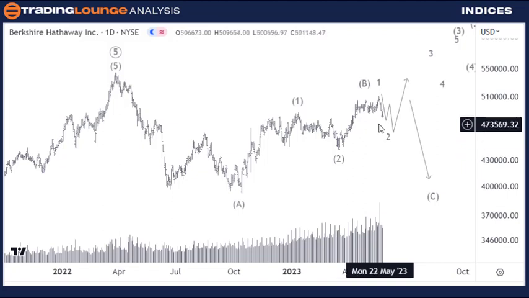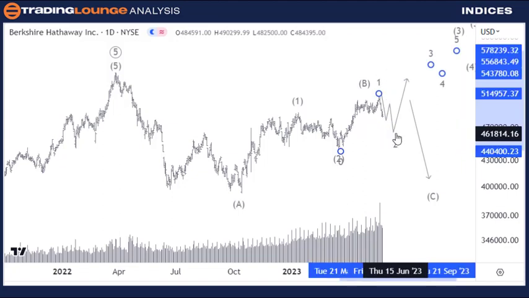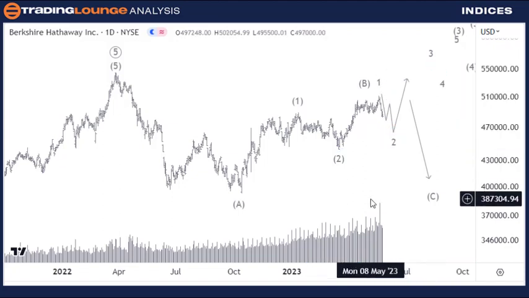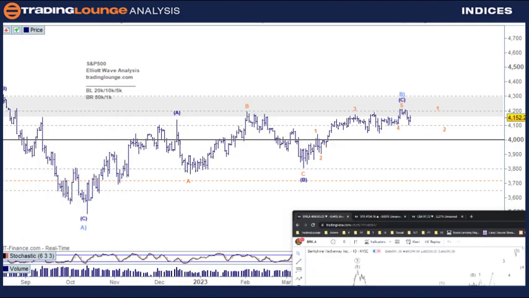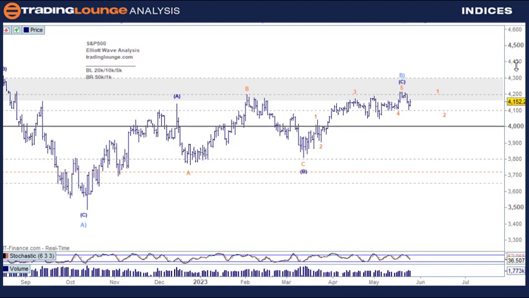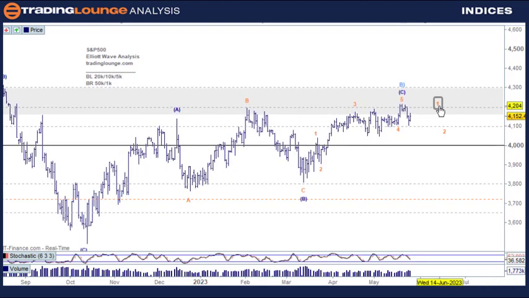So the S&P, this wave 1 up here, and coming back for wave 2 here, that would be an S&P 500 issue as well. So that said, we could look at the S&P 500 here. We could look at this 5-wave structure up here as wave 1, and we could look at wave 2 here coming back. So for wave 2, the 50% would be around the 4,000, but there's plenty of support here, so it might just come down to the 30, 40, 50, whatever. I'm not sure how these are spiked down.